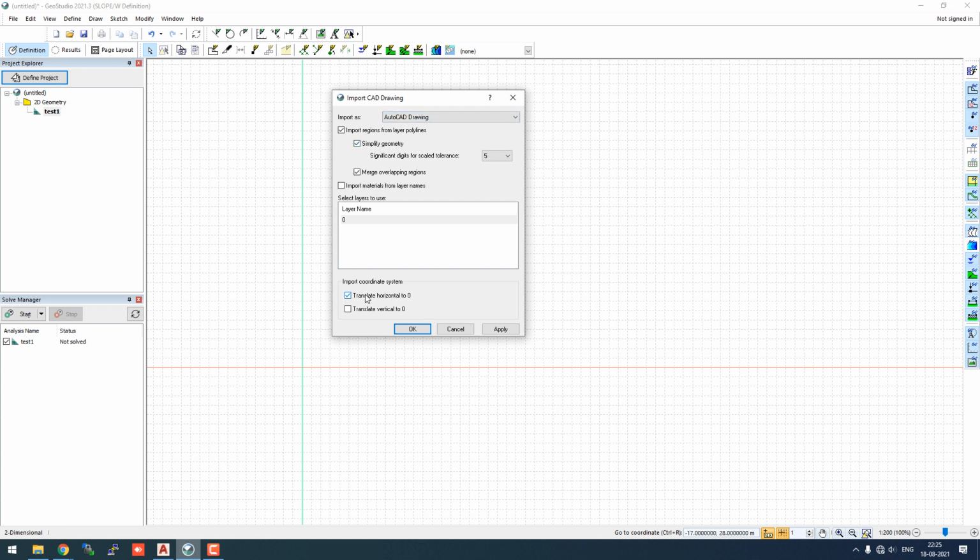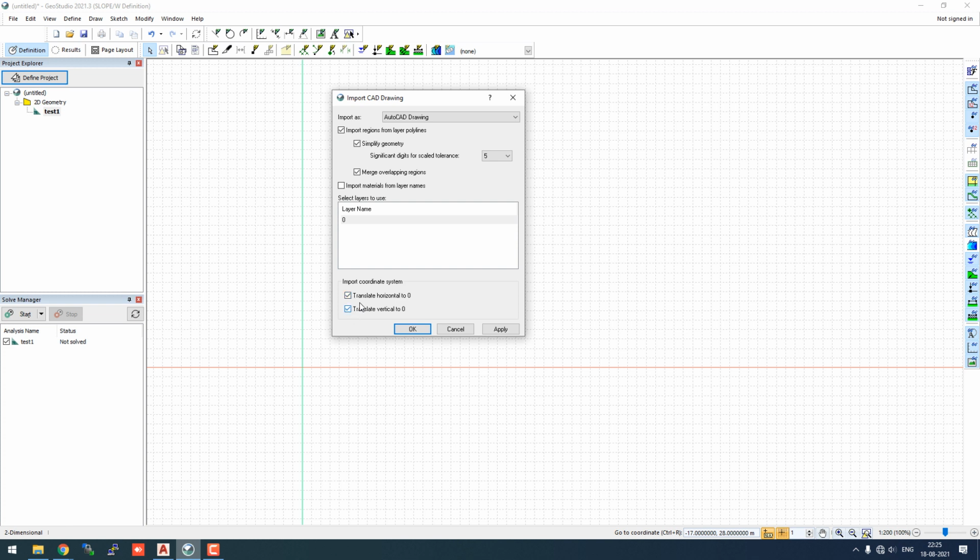One more thing which I want to mention here is that you can also position your geometry based on origin. So whatever origin you want to select, you can select it according to your own. Otherwise, you can import the coordinate system by translating the horizontal and vertical to 0, 0. So that's what I am going to do.